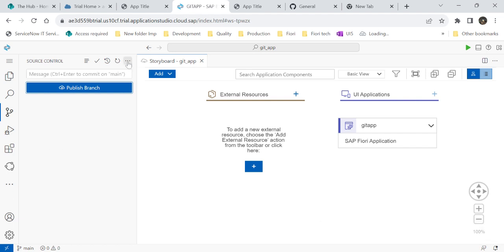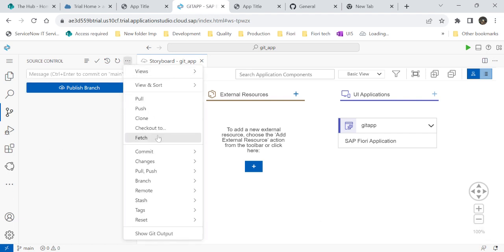For that, either we can right click and click on add remote. This one also you can use. Or else if you don't want to do it here, directly by using commands, we can configure the remote also.